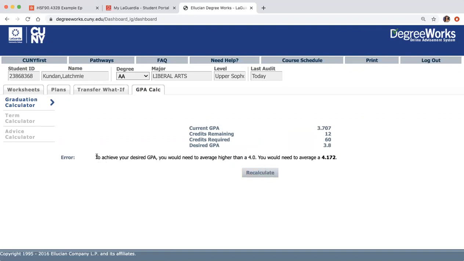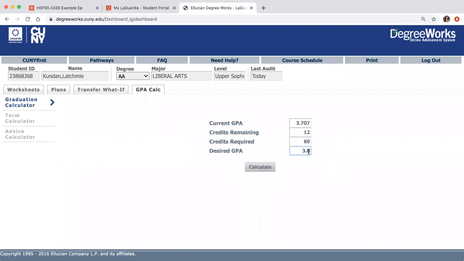So it tells me to achieve your desired GPA, you would need to average higher than a 4.0. You would need to average a 4.172. So it's telling me basically it's impossible. So I could only get, let me see, recalculate. Let's see if I can get a 3.75 grade.